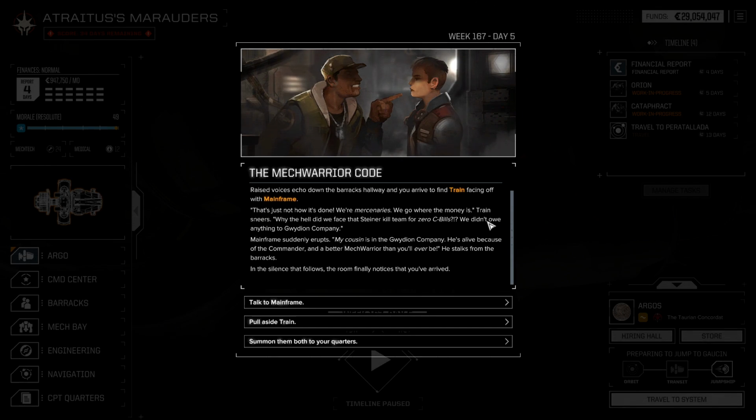The Mech Warrior Code, huh? Raised voices echo down the barracks hallway, and you arrive to find Train facing off with Mainframe. That's just not how it's done. We're mercenaries. We go where the money is. Train sneers. Why the hell did we face that Steiner kill team for 0 C-bills? We didn't know anything to Gwydion Company. Mainframe suddenly erupts. My cousin is in the Gwydion Company. He's alive because of the commander, and a better mech warrior than you'll ever be. He stalks from the barracks. In the silence that follows, the room finally notices that you've arrived.